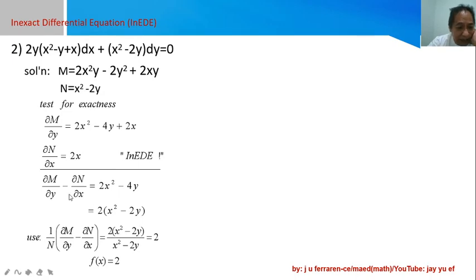So this is the difference of the two partial derivatives. This is my N placed in the denominator, and I can remove this. So this is out, and this is involving xy. So the result is actually a constant. The expected function resulting from a division by N is a function that is purely x. So if that's a constant, then I have to treat this constant as a function in x. Then we can proceed finding the IF.